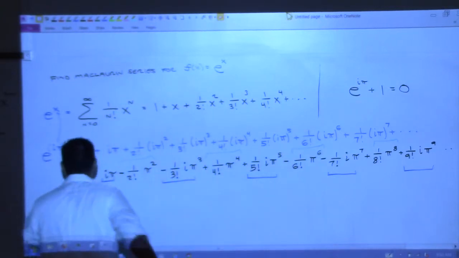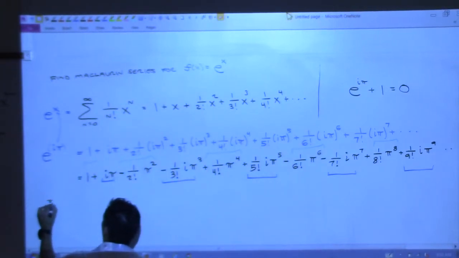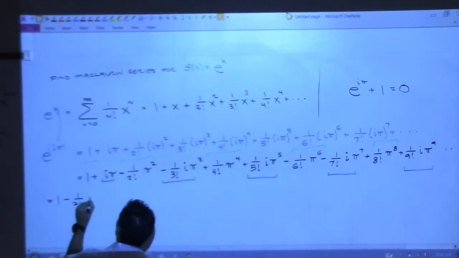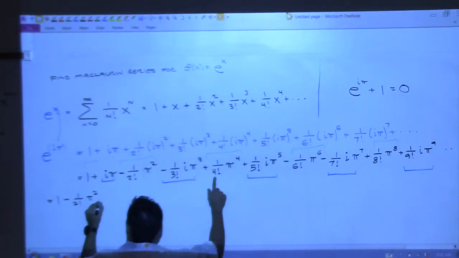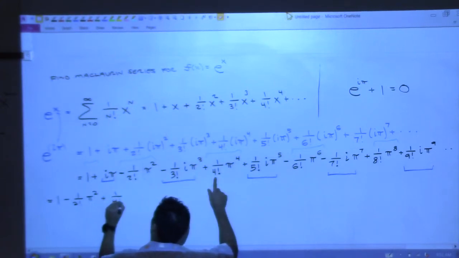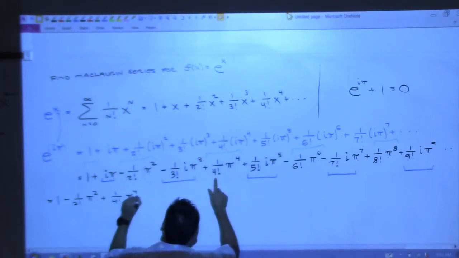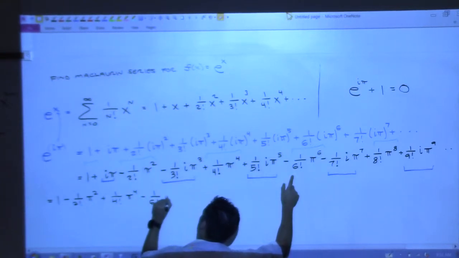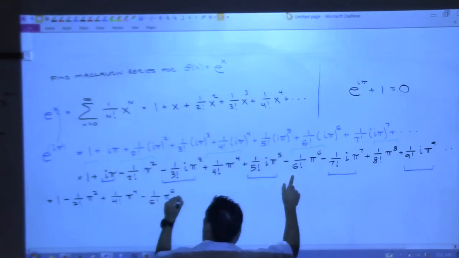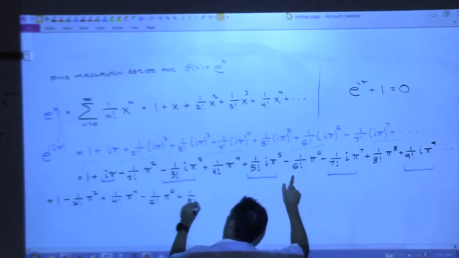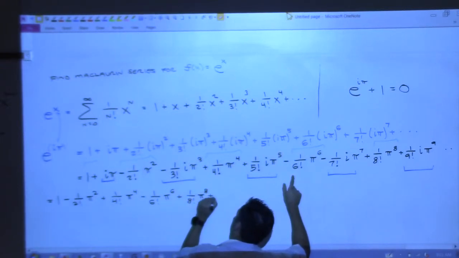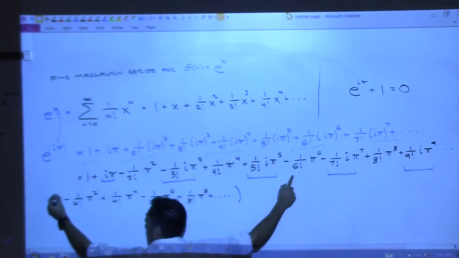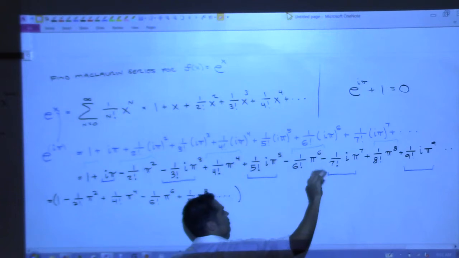All ready? All right, so this is equal to 1 minus 1 over 2 factorial pi squared plus 1 over 4 factorial pi to the 4th minus 1 over 6 factorial pi to the 6th, right? Plus 1 over 8 factorial pi to the 8th plus dot, dot, dot. Do y'all agree? Y'all agree with that? Now that would continue. I could keep on grabbing some more of those out there.